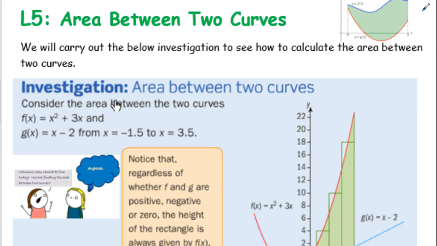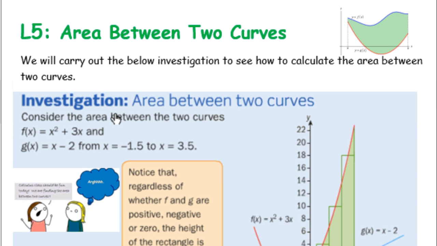So, Calvina, what is the name of this lesson? Area between two curves. Yes, area between two curves. So just looking visually, Lauren, what do you think we're finding this time? Visually, the area between two curves. So, for example, rather than just the area between the x-axis and a curve, the area between two separate curves. How would you do that? We'll carry out the below investigation to see how to calculate the area between two curves.